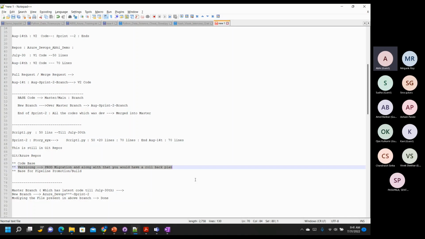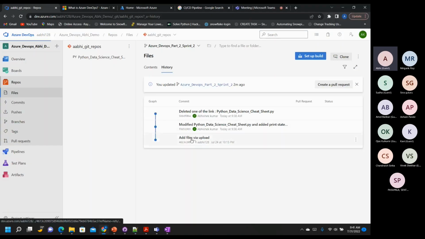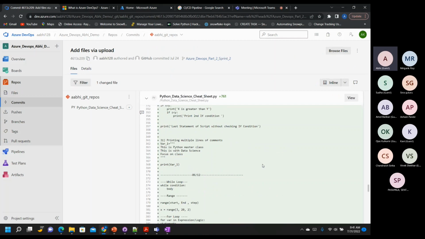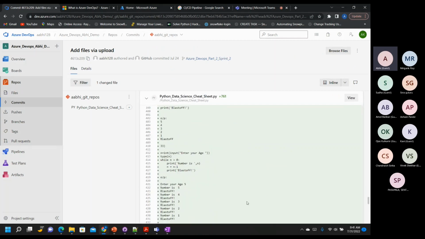What do you mean by that? My base code was something, and I added some coding into it. That version I can also see. Then in the third version I have deleted something. So let's say we have the v1 version, which is the base version. In v2 we added something, and in v3 we deleted something. If you see all this history, this was my very first code, and there were no changes till here.